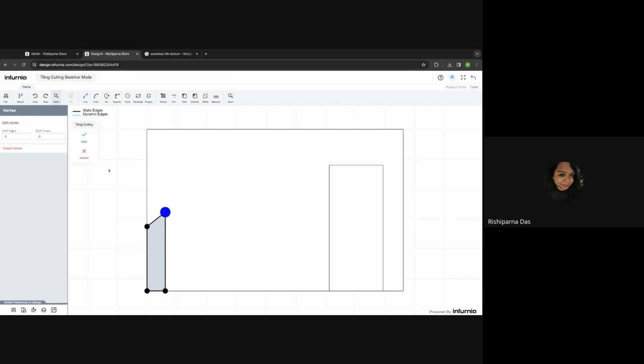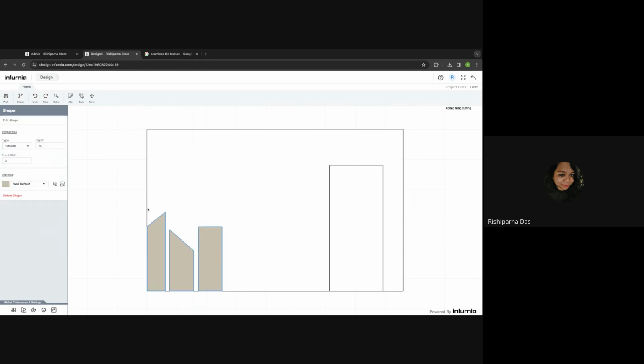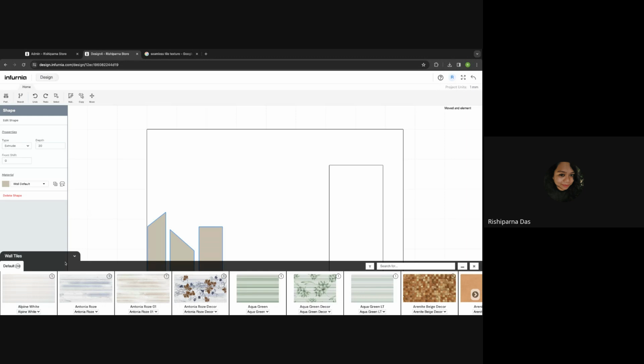So let's say I'm creating a shape like this, then you just have to draw the entire space that you want. You can draw whichever shape you want, and then you can give it a particular finish. Let's say I am creating multiple shapes around this because I want to have a back panel made for a kid's room or any other finish as such. Sometimes in the designs that we have, all the bottom edges are of a certain finish and the wall edges are of a certain finish. So you just have to add shapes accordingly, and all these will have the same properties, and you can add any finish that you want for it.